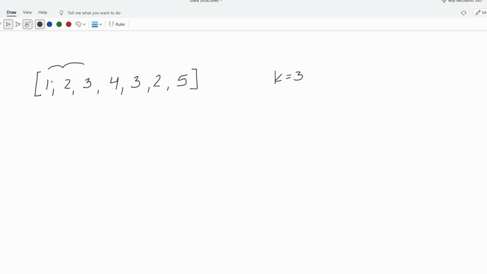So literally all we're doing is we're starting at 1, and then we're going to iterate until we're up to size k. We have 1, 2, 3, get the max, which is 3, and put it in our array. Then we'll go forward, right, and do the same thing. So we start at 2, we go 2, 3, 4, we put 4, we go forward again, start here, 3, 4, 3, we see it's not consecutive, so we don't get the max. So you'll see basically what we're doing here is for each index, if we can go forward and get a size of k, we're just going to do that iteration. So that overall would be O of n times k.